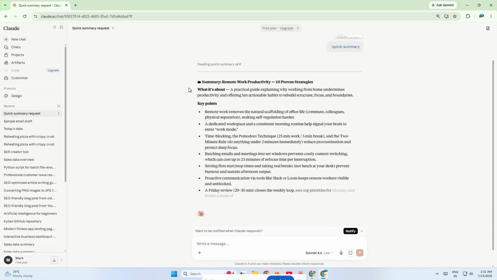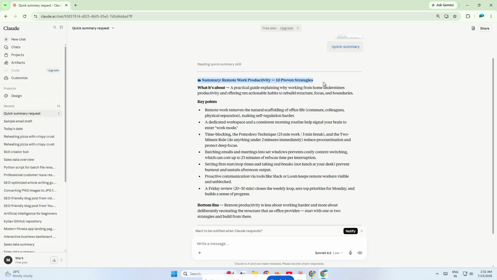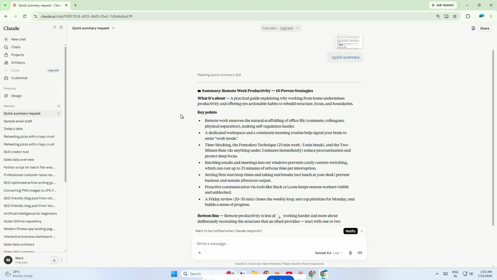If you're testing Claude Skills for the first time, a good way to start is by comparing the two approaches. First, write a natural prompt and see whether Claude responds using the skill automatically. Then, try the same request with the / command and notice how the response changes. This helps you understand when Claude is recognizing your intent on its own and when it's better to force the skill manually.